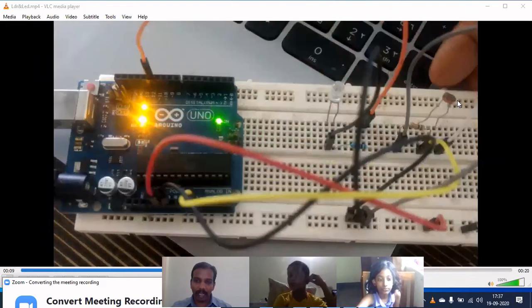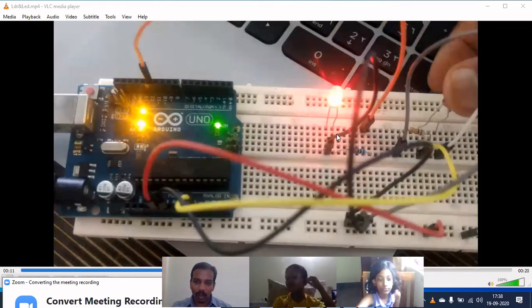Once I remove my hand fingers, the LED will glow.